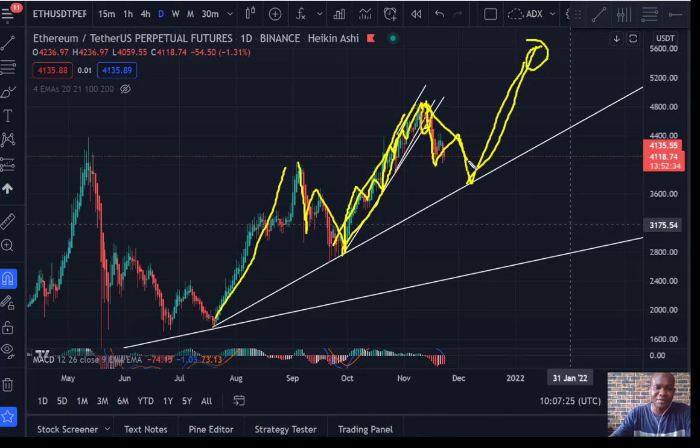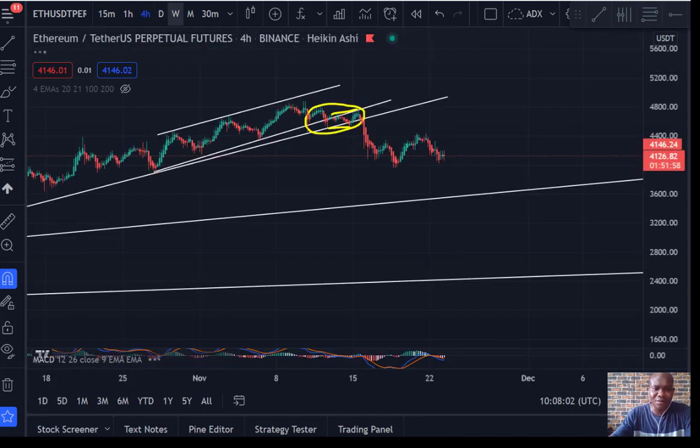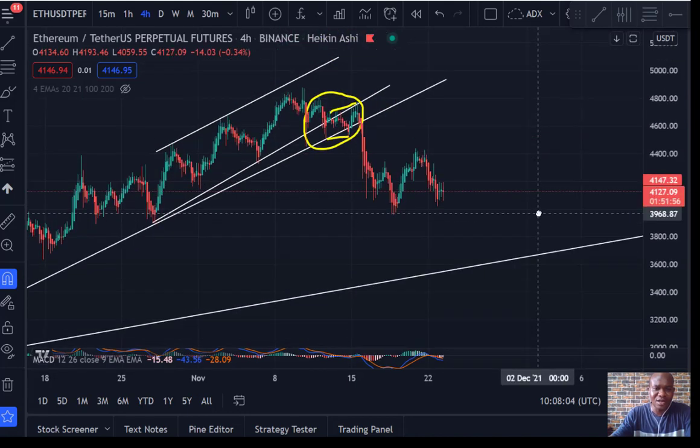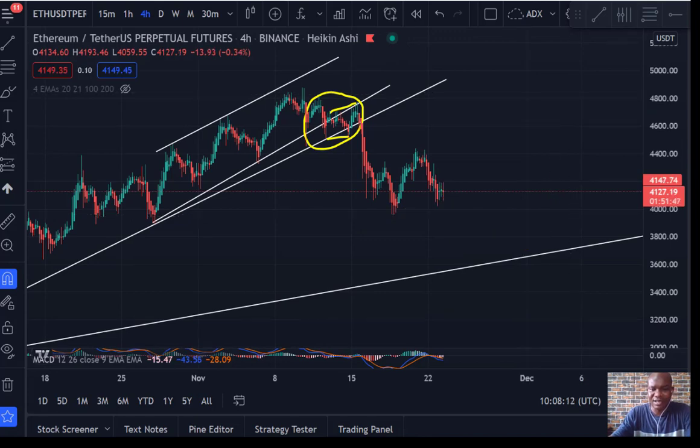So after this wave is completed on Ethereum, guys, just expect this to finish before we can now ride on this bigger wave that is coming. After that, we might see a sharp sell-off before it continues going higher. So for now, we are waiting for the completion of the next wave. Obviously, we're expecting it to break this low. So expect something like this to happen and a consolidation before the market starts rallying.